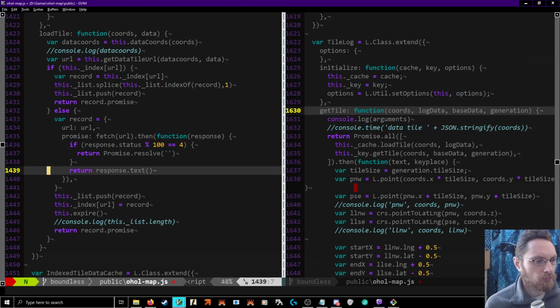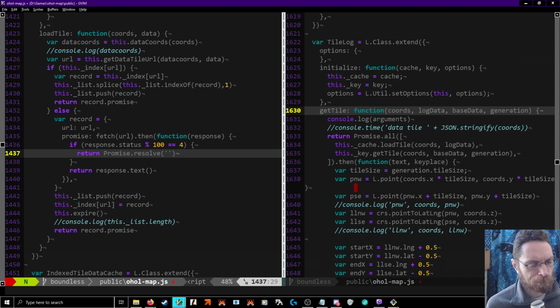Promise. Oh, yep. If it's some kind of error, resolve with blank. But everything carries on. Yeah, we can check for blank as easy. Maybe that's not what we want to do.